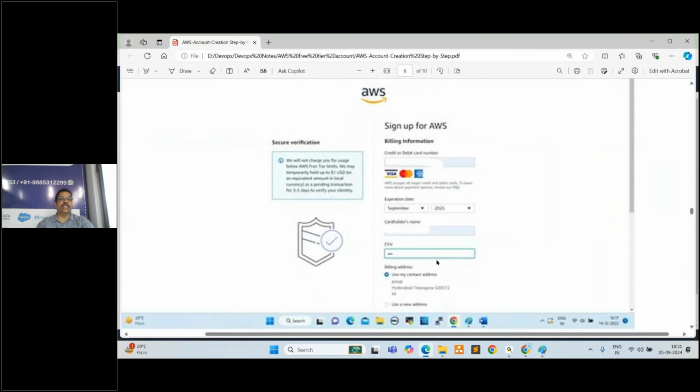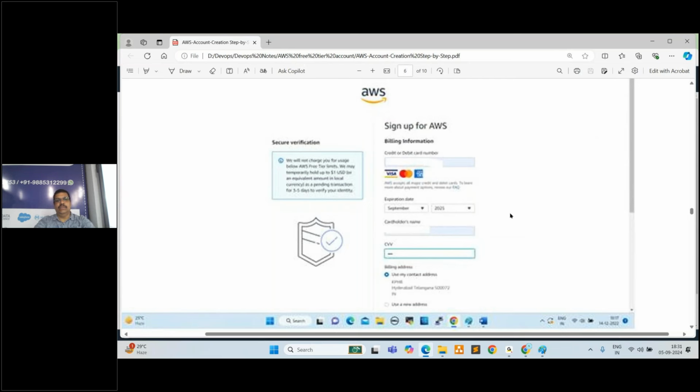From tomorrow onwards a laptop is required. You need to practice from tomorrow onwards. 8 GB RAM is better. You can use 4 GB also, but it will be a bit slow. We don't download anything, but while accessing, it is better if you have 8 GB.